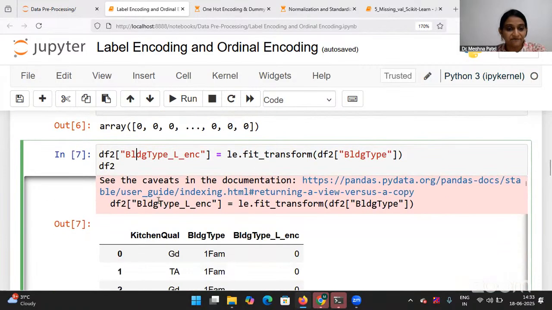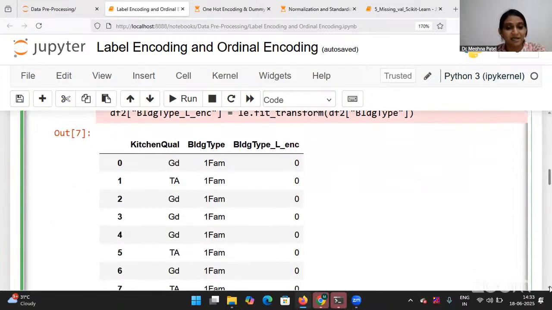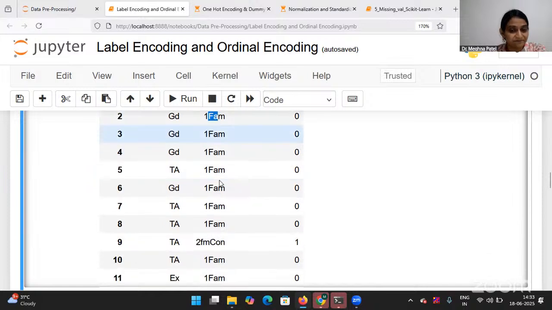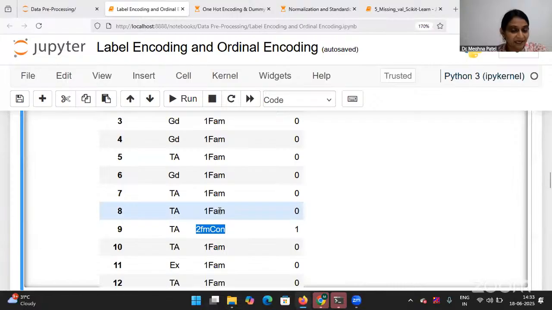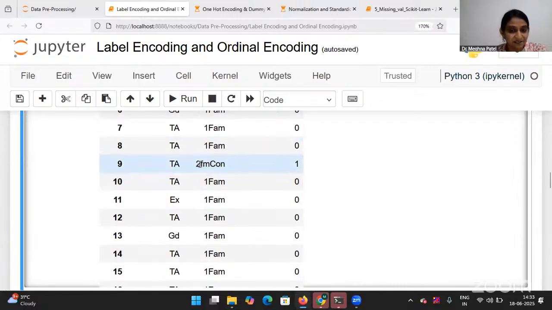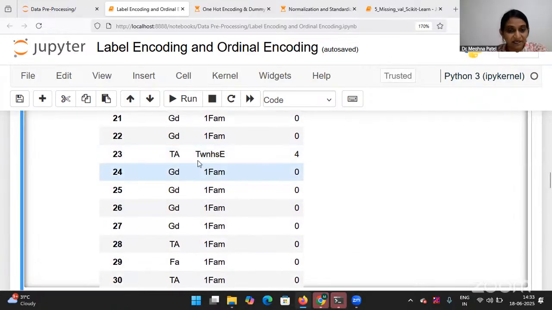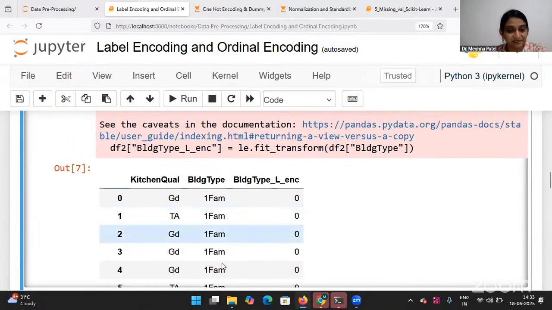So now you can see the values instead of an array. In building type there are different categories: 1FAM, 2FM, duplex, and one category is twins. These are the classes available in this categorical data type.